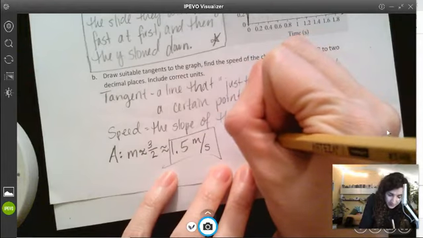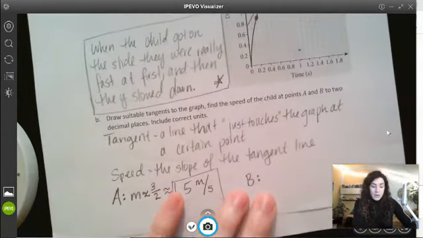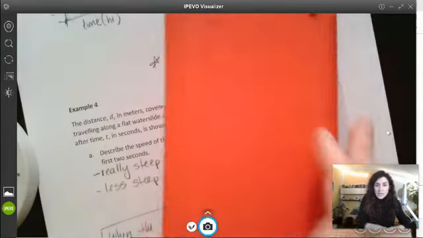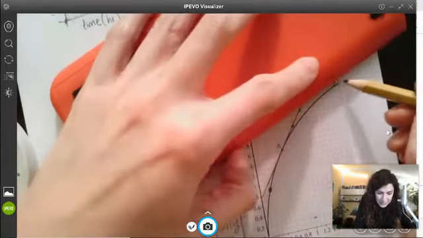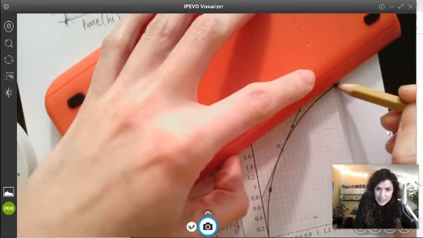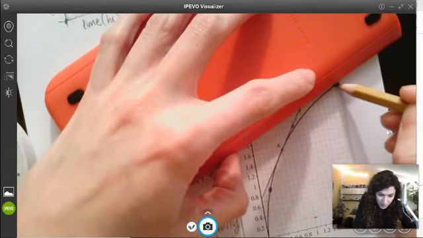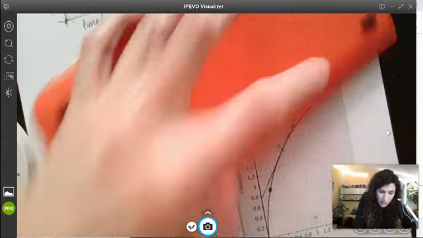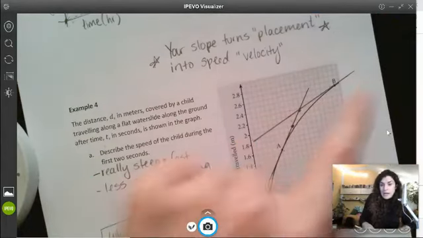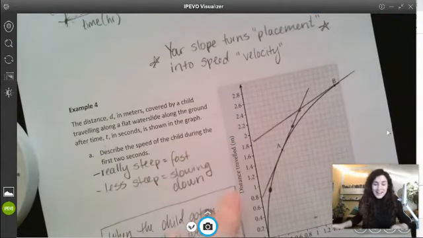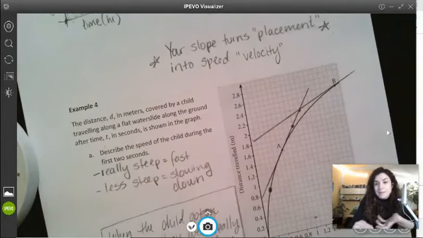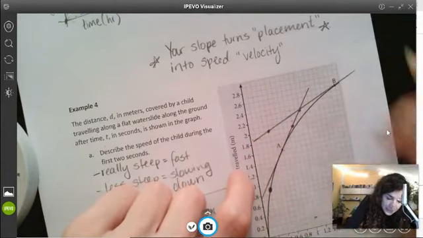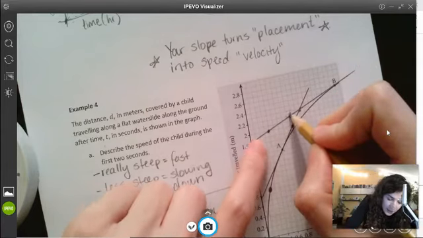Versus B. B, I want you to go ahead and try and do on your own. Try to get a general idea of balancing something flat on this curve and represent that idea as best as I can. Drawing the line out as far as you can gives you more points that you can choose from, right? So I want to look for nice, easy points. That looks like a nice, easy point. That looks like a nice, easy point.